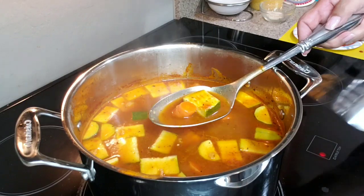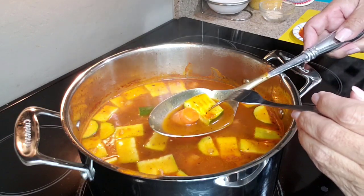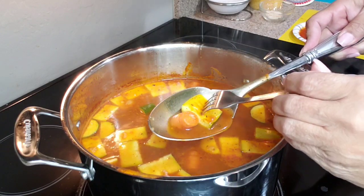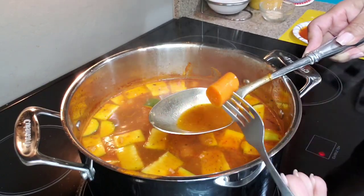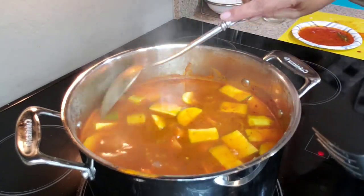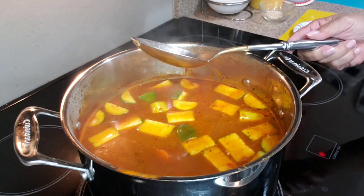I did want to tell you, the key way to know when it's done is to give it a fork test. You don't want them soggy. You want them to have a little bit of give in it. And that's nice. The fork goes right on through. And I could eat a whole bowl of just this alone. And then the potatoes, well, they're a lot smaller, so they're definitely cooked well. Oh, let's eat.